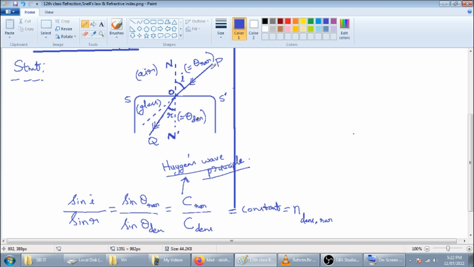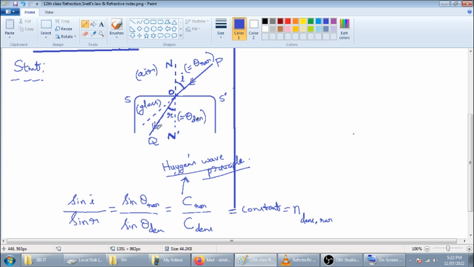Now when light is traveling through the rarer medium, you have earlier learned that light travels in the form of waves. It has wave nature. It is found to have dual nature, both wave nature and also particle nature. Later, this will come more clearly in other lessons. So light travels in the form of waves, and a wave has its own velocity. In this rarer medium, light has a certain velocity, denoted as C rarer. C stands for the velocity of light in general. So in the rarer medium, let the velocity of light be denoted as C rarer.